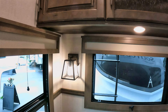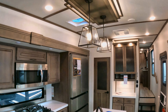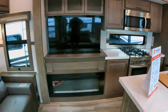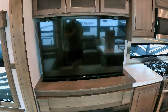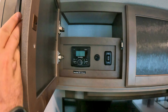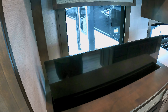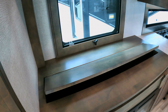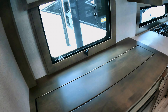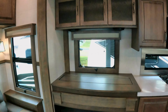Got the pendant lights — pendant lights are super hot right now, everybody's doing them, and I like them. There's your fireplace, which actually functions as a heater as well. More storage up here above the TV. TV goes up, TV goes down — very nice, doesn't get much easier than that. There's your look without the TV — nice and open, natural lighting. You've got some Rockford Fosgate stuff under here.